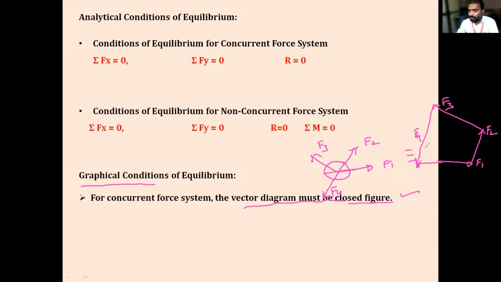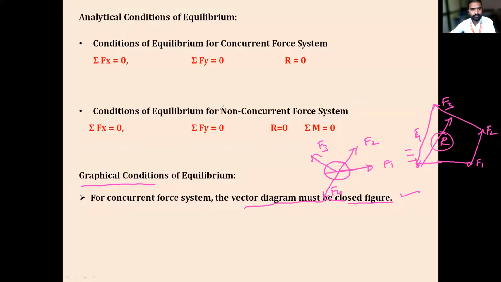If it is not closed, it means there is the existence of a resultant, as per the law of polygon. So this is a polygon, no? 1, 2, 3. This is a polygon. If it is not closed, there is a resultant, and this will be the resultant in the opposite direction, as per the law of polygon. Now it is closing, which means there is no gap. If there is no gap, it means the resultant is 0. This is one point.